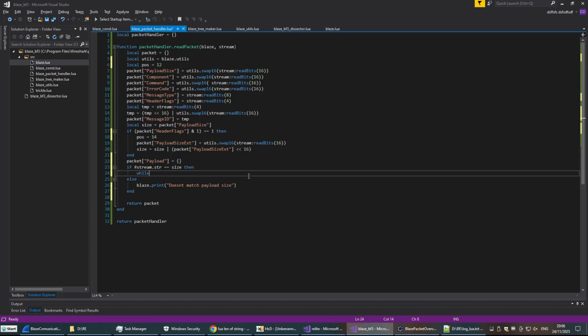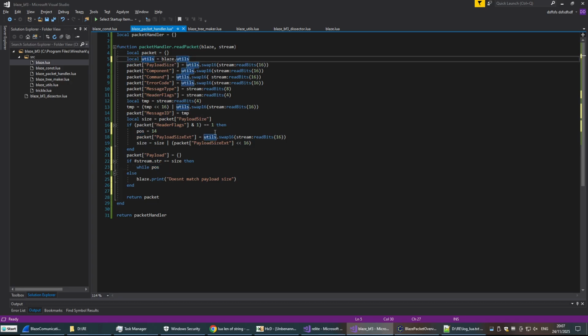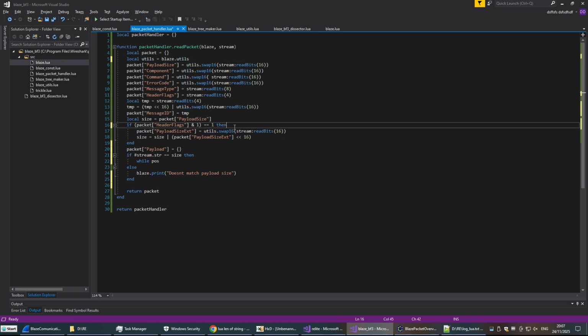So while, actually I don't even need to know the position. Just ignore that because I have the stream with the remaining data. So I just use set size to try to figure out if I can still read something.